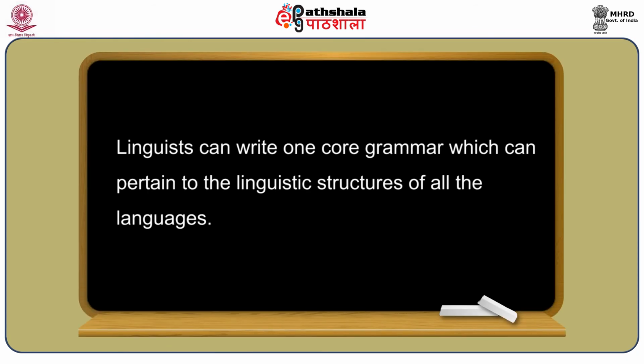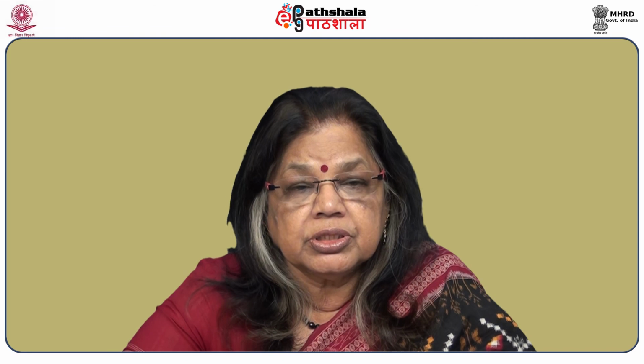We also saw in the subsequent modules that, other than the grammatical features that were shared, it actually highlights one important aspect: that perhaps linguists can write one core grammar which can pertain to the linguistic structures of all the languages. And that's a very important aspect, because in this computer generation, maybe one core grammar will help computational linguists in a big way.